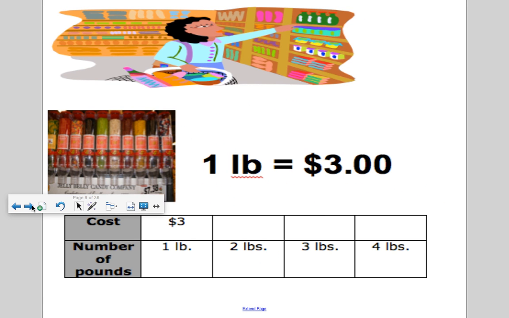Alright, our last thing we're going to talk about is ratio tables. We're going to go to the next video and talk about ratio tables. But imagine you are buying candy at $3 per pound, $3 for 1 pound, $3 for each pound. How much would you pay for 2 pounds? $6. For 3 pounds, $9. So this is our lesson on rates, which is pretty much unit rates.